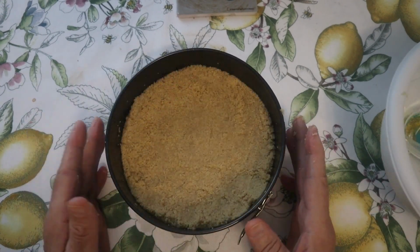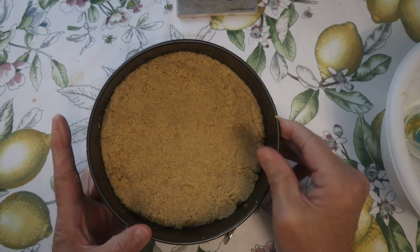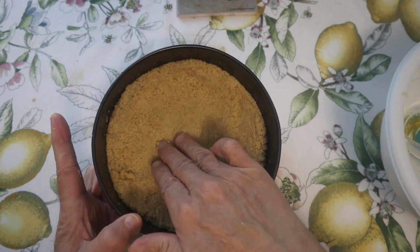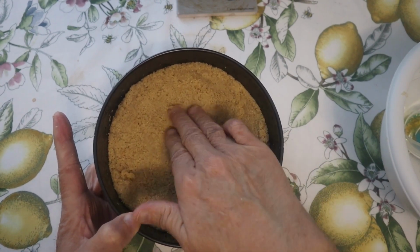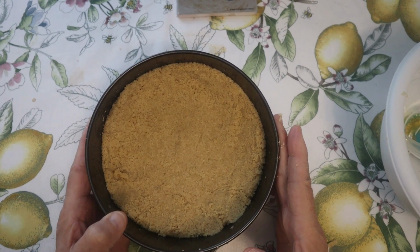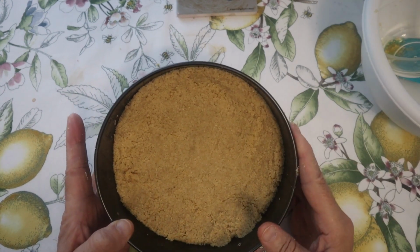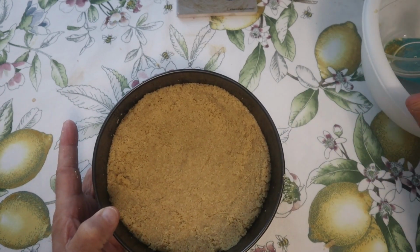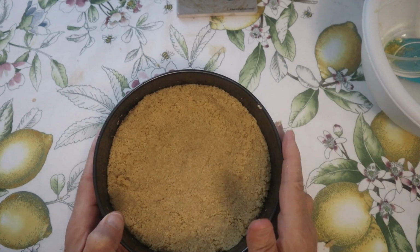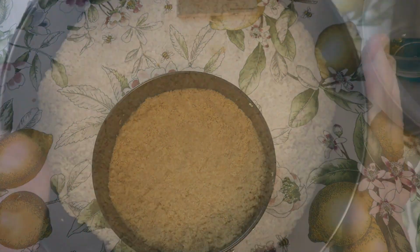Hi guys, so our crust is done. As you can see, I formed a little bit of a lip around the pan, and I was pressing it down to form a crust. Now we're going to bake that off in the oven at 350 degrees for about 6 to 8 minutes. And we're going to go ahead and make the cheesecake mixture that'll go on top of it. So without further ado, let's go get this in the oven.